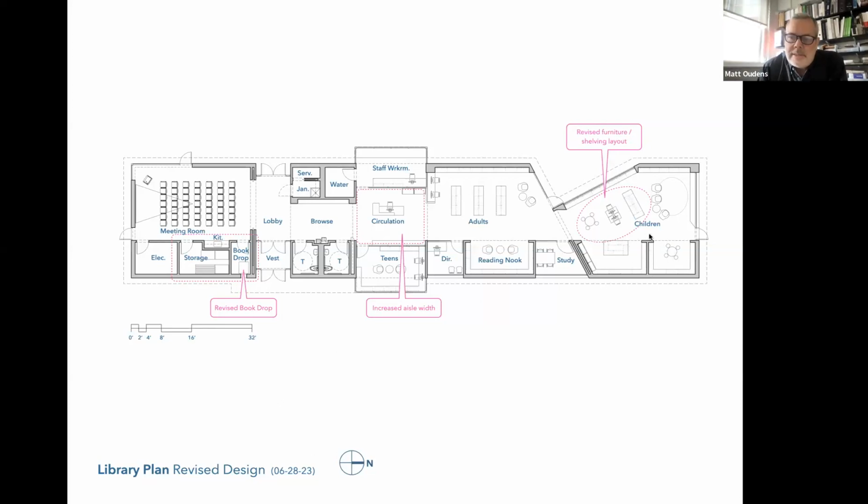We thought that as it's laid out here, we were kind of imagining that this end is the sort of toddler preschool area and collection, picture books and things like that, and that maybe having a kind of separation was not a bad thing. And then this was more kind of school age kids with the computers and, you know, school age collection, et cetera. So we can talk more about that as we get into it. Okay, go ahead, Lauren.